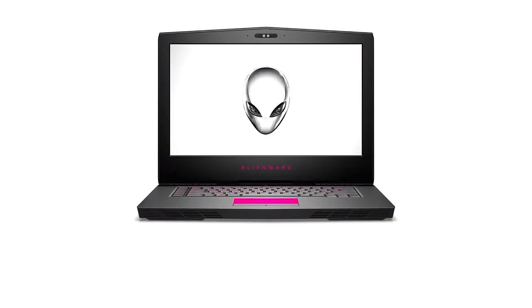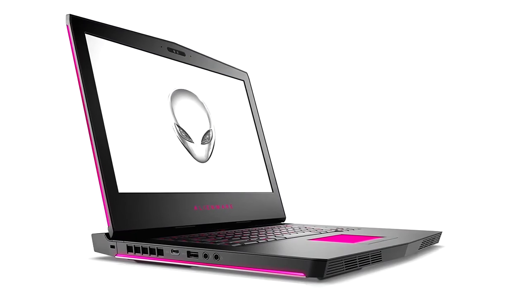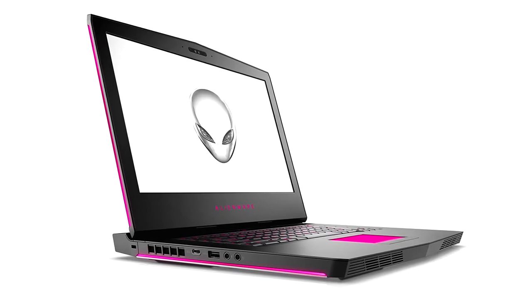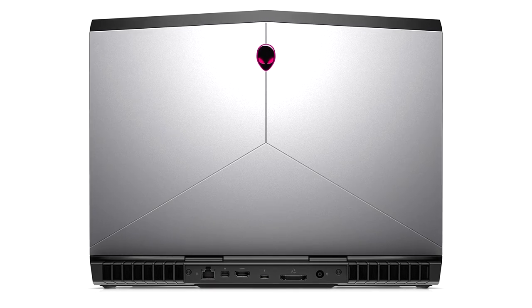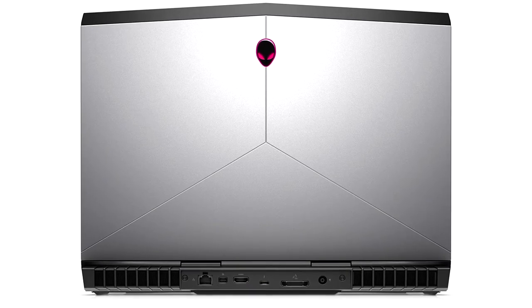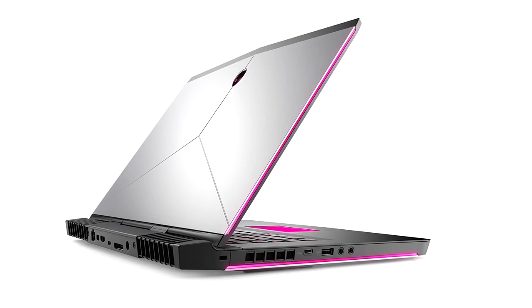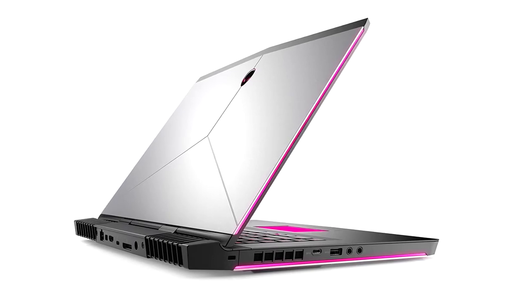The second product on the list is the Alienware AW15 R3-7376SLV PUS. Alienware as a company is not much known by the ordinary crowd; however, it is considered better than the majority of laptops amongst gamers. It generally designs gaming laptops only, but since we are looking for a desktop replacement here, such a laptop can be a great replacement. The Alienware 15 has a 16GB RAM which can be upgraded to any extent as per requirement. It is designed to support 4K gaming and has a stunning display, music system, and a quicker next-generation processor.